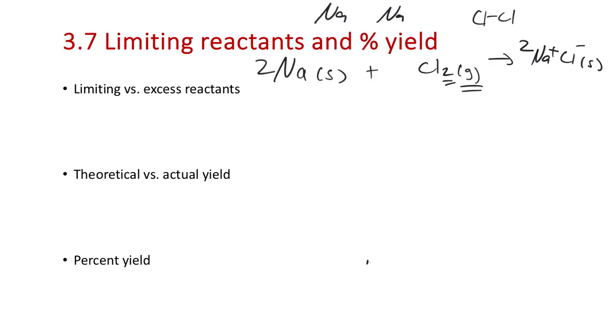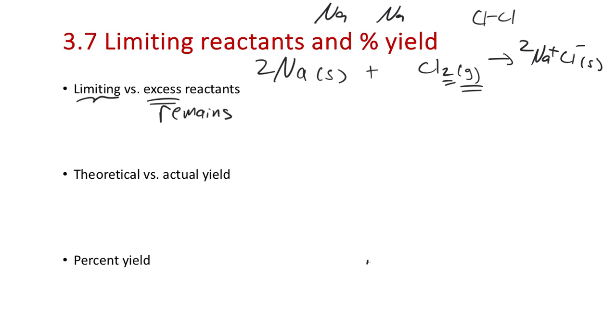Now, the coefficients in front, the 2-to-1 ratio of sodium to chlorine, doesn't mean that I have to mix that ratio of sodium and chlorine together. I can mix together whatever proportions of sodium and chlorine I wish. I could have a little bit of sodium, a whole lot of chlorine, and then I'm just going to have a whole lot of chlorine left over after the reaction finishes as my excess reactant. And then likewise, I can have a whole lot of sodium, a tiny bit of chlorine, in which case only the chlorine will react, and I'll be left with a lot of sodium after the reaction completes. So I can have one of the reactants be in excess, where I just have too much, and it just remains after the reaction completes.